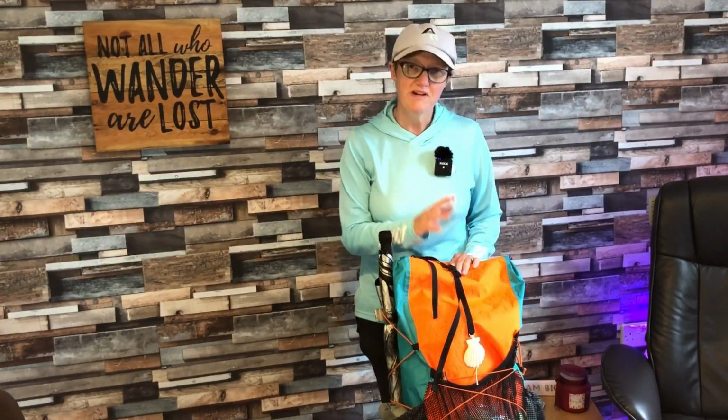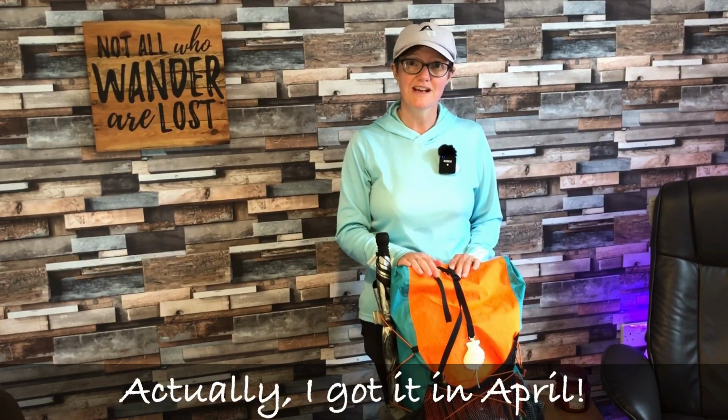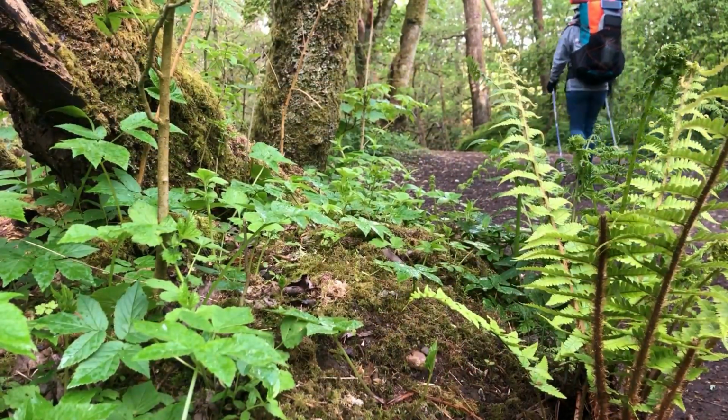Okay, so I've probably got about 1,000 miles on this pack, and I've been testing it out since about November last year or so. And I've used it on 3 national trails in the UK, lots of wild camping trips as well, and it absolutely packs fine.